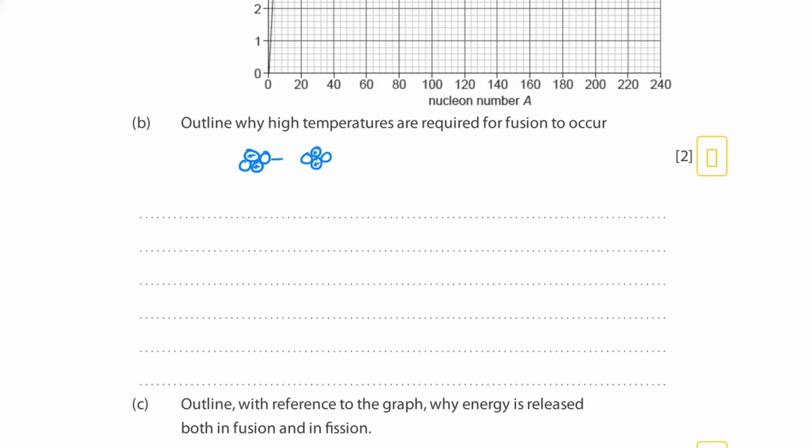They have to fuse together, which means they have to come close to each other. There's obviously an electrostatic repulsion here because similar charges repel each other. So to get close to each other, they need to come at each other really fast. And to get at each other really fast, you have to have a very high kinetic energy. So the 2 marks you need to get full marks in this question is similarly charged nuclei, lots of kinetic energy to overcome the electrostatic repulsion.